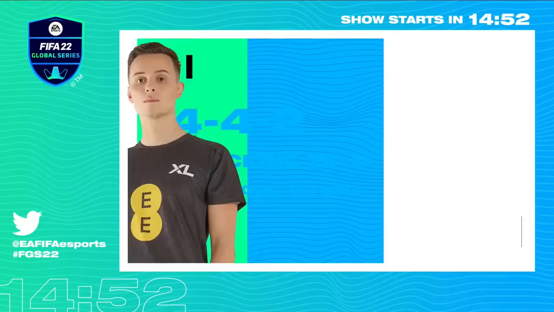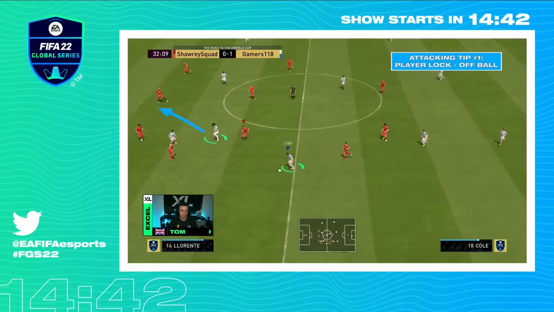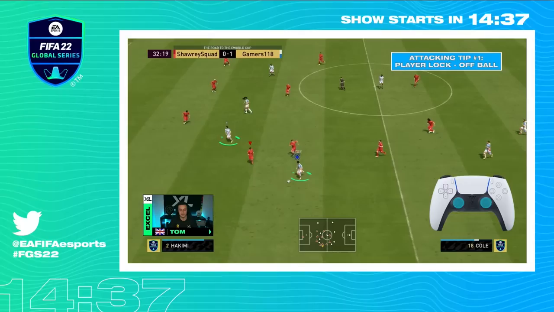We can see in this clip here, I have the ball with my left midfielder and I press L1 to trigger his run. However, I'm not happy with where he's running, so I use the player lock effectively to control my striker. You press the left and right analog stick in at the same time and then press the right stick to who you want to receive the ball with.